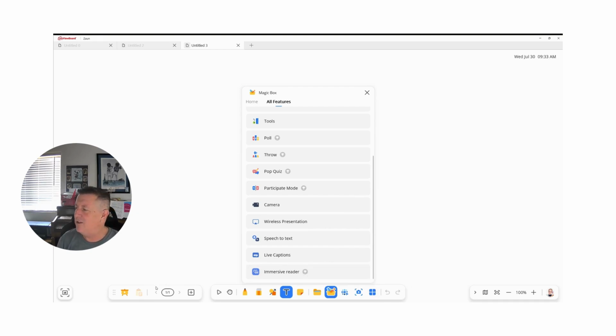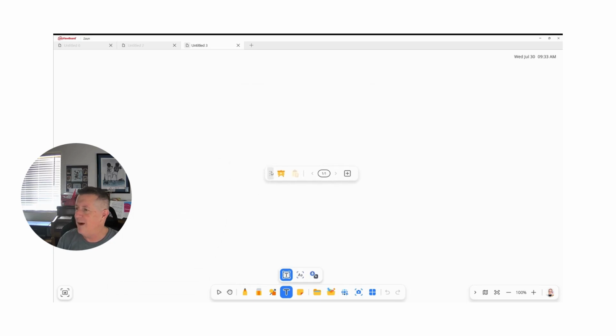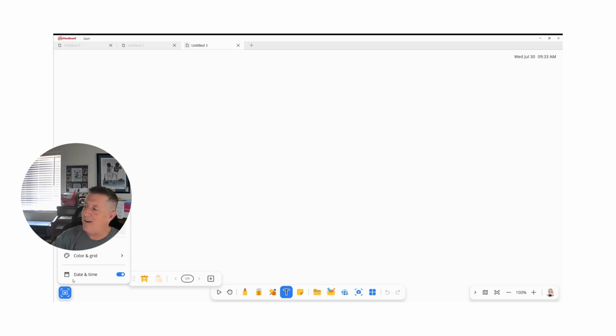Get in here. The second toolbar is still over here. The present mode toolbar that allows you to move it around is still over here, allowing you to choose and move that around. Backgrounds is still over here for your main background. Everything's been moved in here, so the date and time feature, everything's been moved right inside here, making it a little bit easier to work and find your backgrounds.